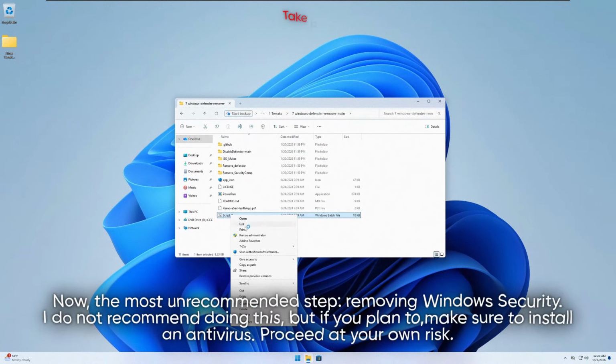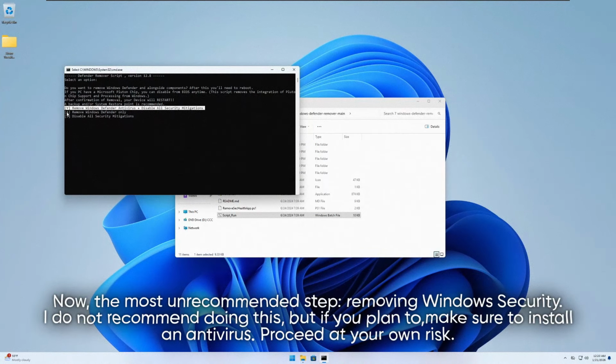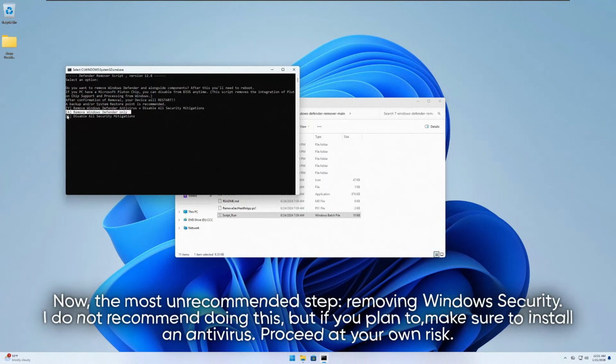Now, the most unrecommended step, removing Windows Security. I do not recommend doing this, but if you plan to, make sure to install an antivirus. Proceed at your own risk.